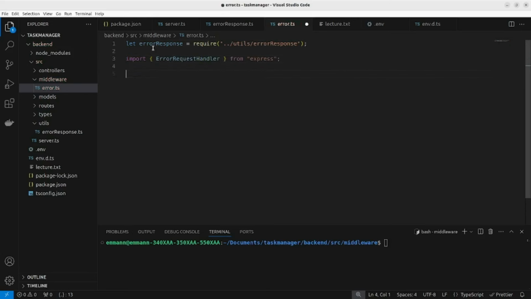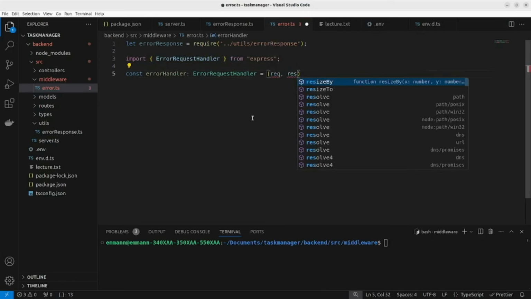We bring ErrorRequestHandler from Express. Basically, this will customize anytime we have an error in our application. You will have a customized response. This is the idea.